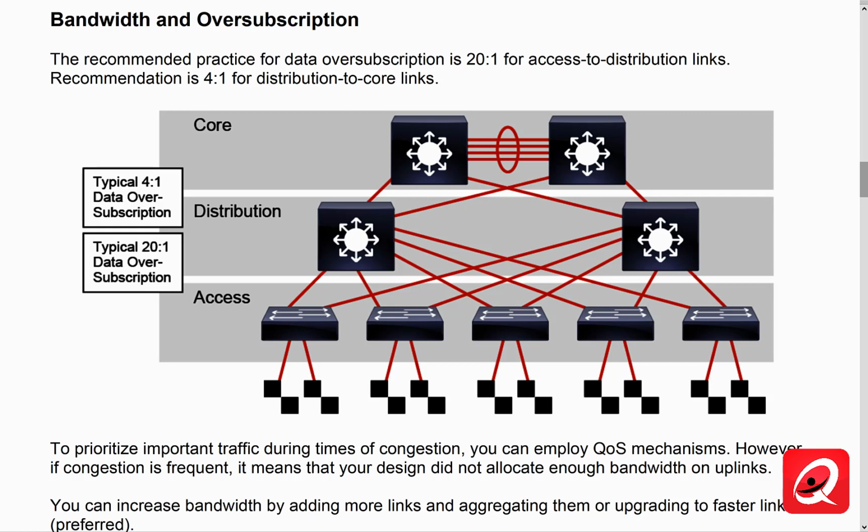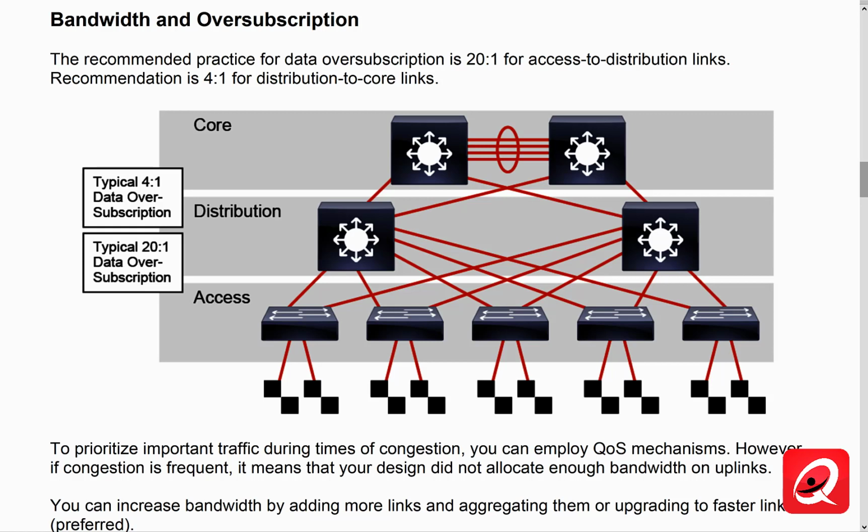Endpoint devices are consuming more and more bandwidth. We might have been able to connect devices in the past using 10 meg connections, but now everything is pretty much standardized on gig connections. So you have to consider oversubscription, meaning that based on the number of devices that are attached at the access layer, you could easily consume all of the bandwidth on your uplinks going to the distribution layer or even to the core layer.